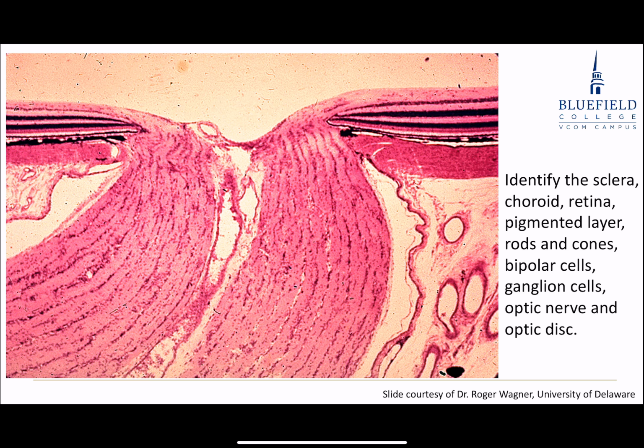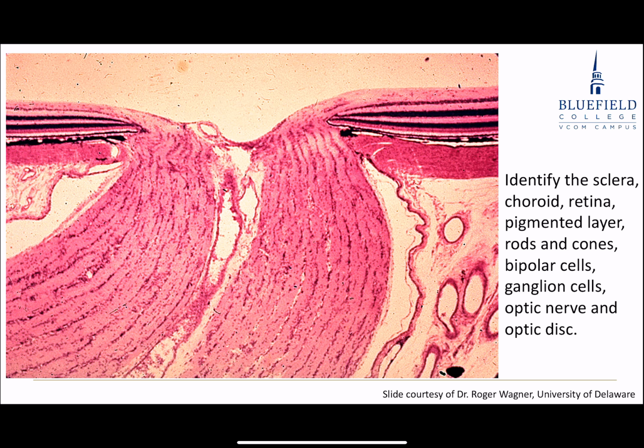All right. If we take a look here, I can see it doesn't have any nuclei in it, but 1, 2, 3 layers of nuclei. Here's my pigmented cells. Choroid, I'm mainly just seeing blood vessels in there, aren't I? Large blood vessels. Not very thick, not a lot of pigmentation to it. That would make this the sclera out here. I think the thing that gives this away to me is here is a large blood vessel. It's got to be in the choroid.